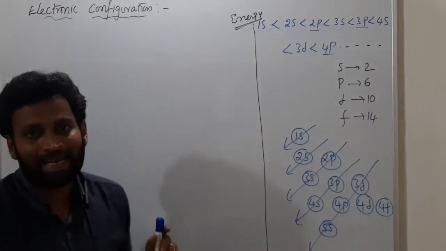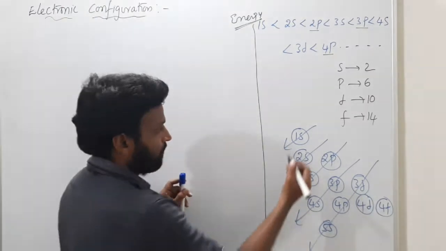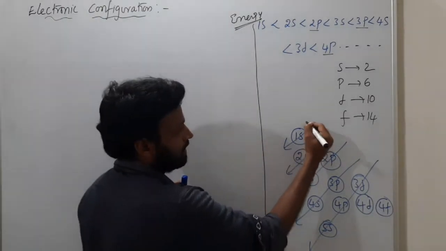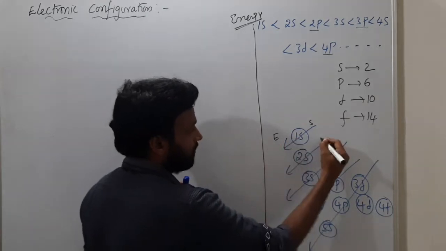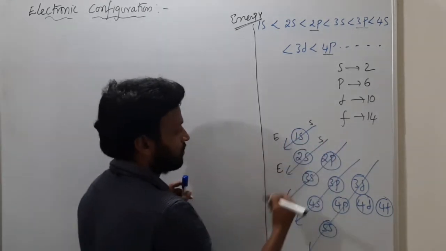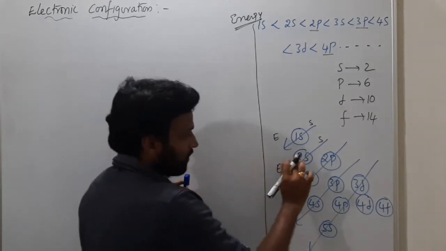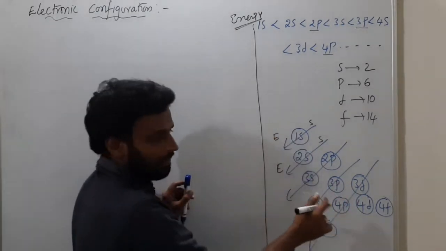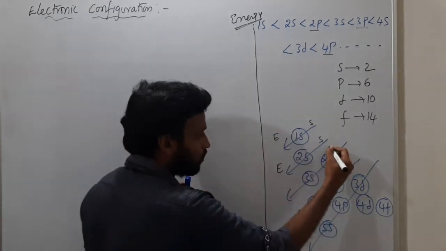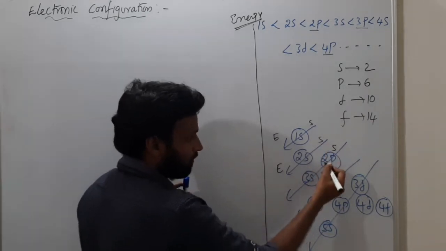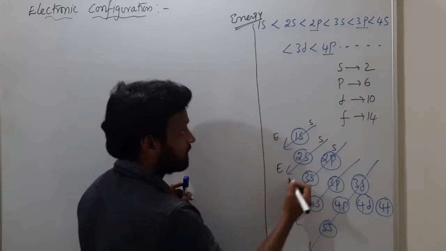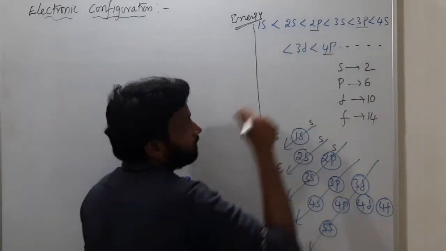Certainly you can write electronic configuration. First we will fill s, 1s. So this is starting, this is ending. After 1s, again you have to start with 2s and it ends with 2s only. After completely filling 2s, the electron must enter into 2p. This is starting and this is ending. So after 2p, what subshell will you fill? 3s. After 3s you will fill 3p.